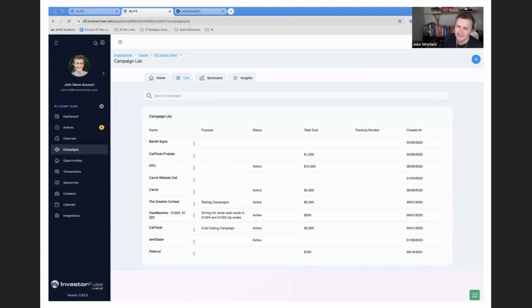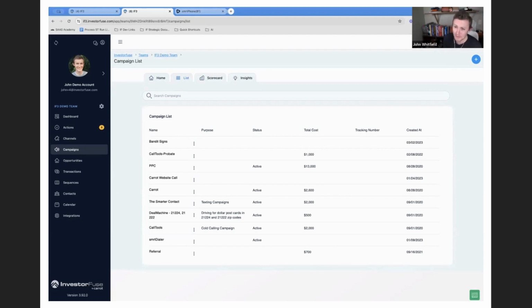COVID was nice to us in the fact that most people gave up in-person appointments and on-the-go communication, but that's coming back, and we're definitely aware of that and are responding to it, so a mobile app will be happening. But the great thing is, if you use SmartPhone and InvestorFuse, SmartPhone has a wonderful mobile app, and you can communicate with your sellers there. As you text with your sellers inside of SmartPhone, it will show up inside of the activity and communication log inside of your InvestorFuse opportunities. So a great complement there.